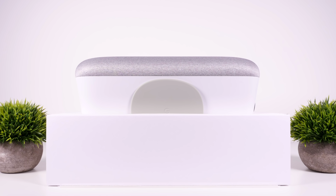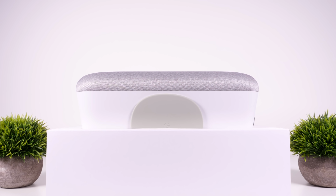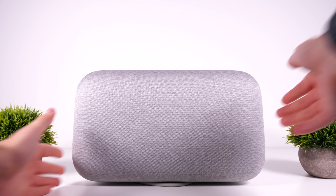This is the actual Google Home Max. And I have to say, this is huge. This is massive, but it's a bit smaller than what I expected, much smaller than the box itself. And whoa, this thing is so heavy. Hashtag send Daniel to the gym.